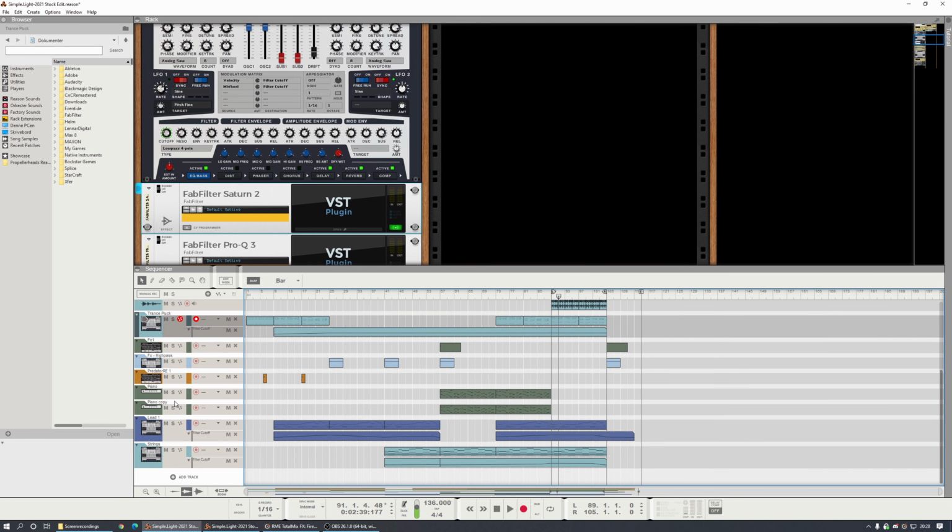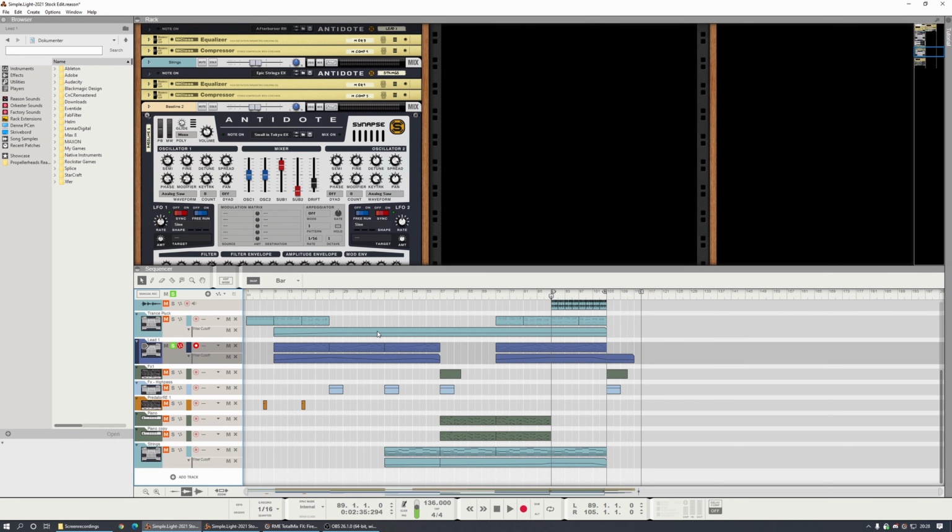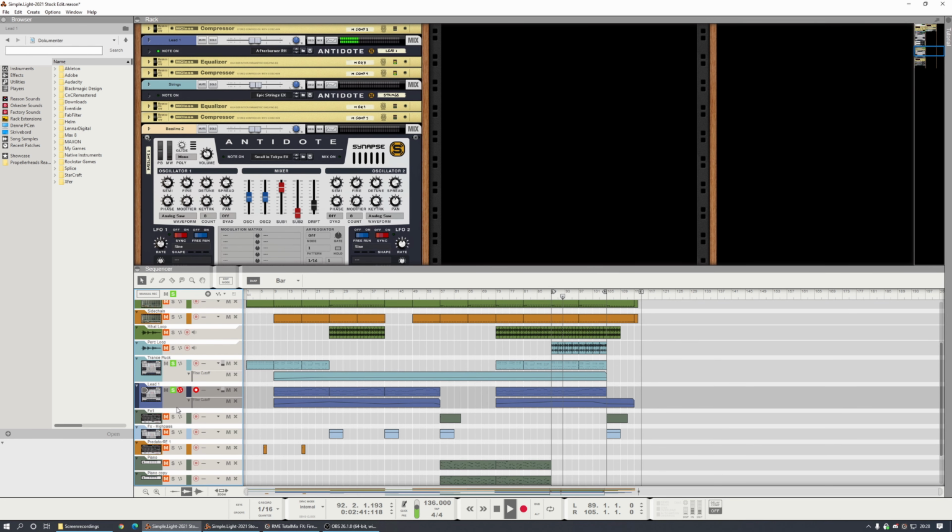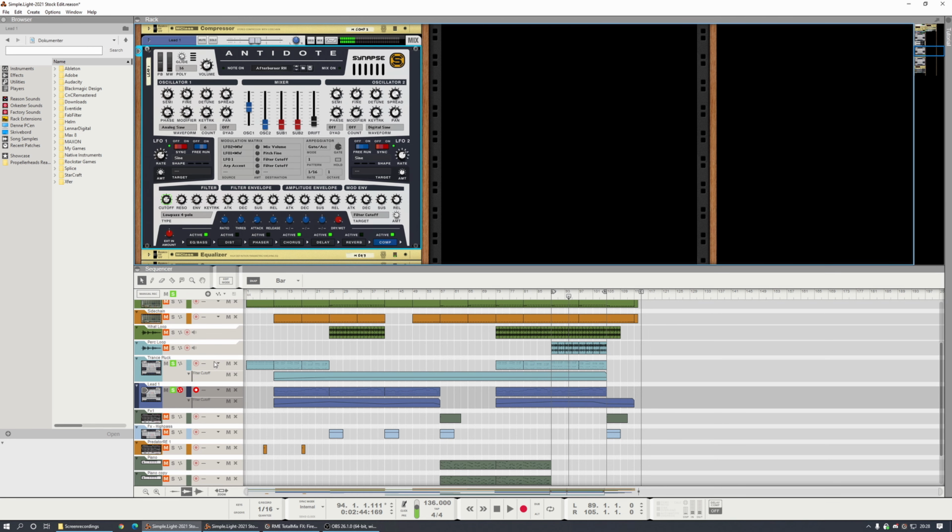And then we have this thing under here. This is also kind of a lead sound, an arpeggiated sound here. But I think I want it to have a little bit more attack on it. Let's see if I can do that somewhere here.